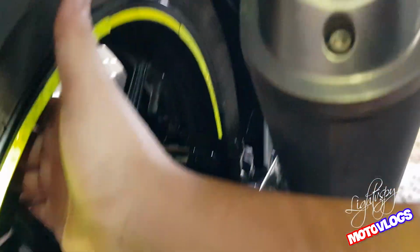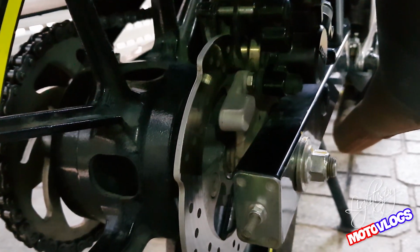So, we complete the self-inspection and cleaning of the rear disc brake of the GSX S150 at home. Hope you can do as well or do better than me.